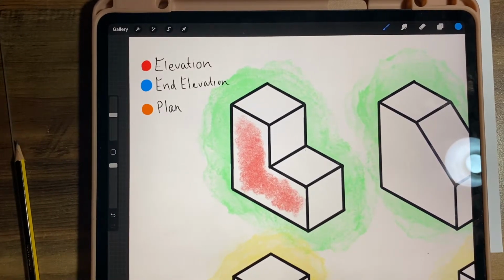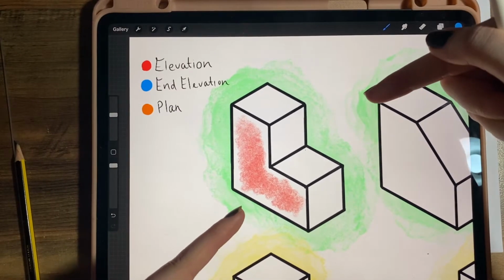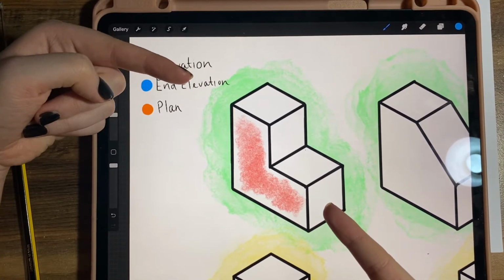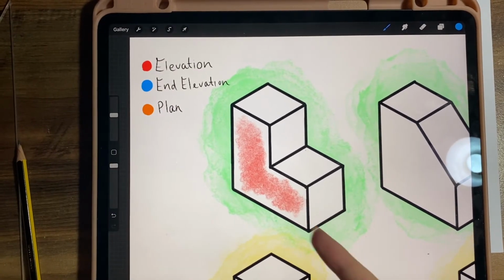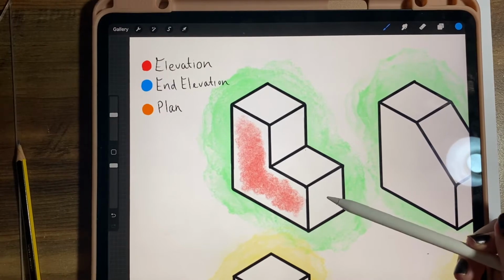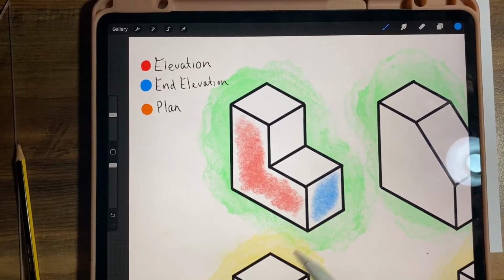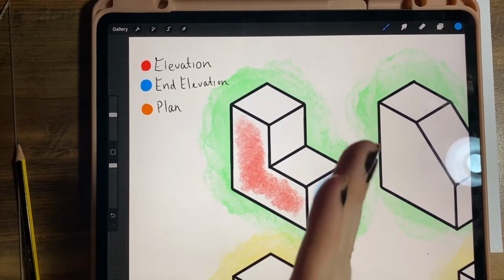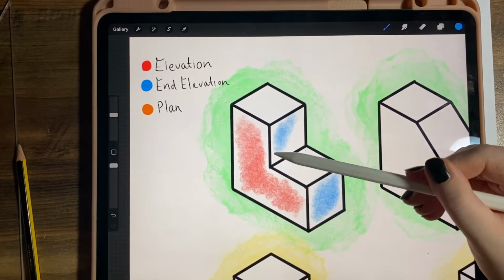End elevation is the side of the shape. If that there is the front, this side would be the back, and these two are going to be the sides. Now, based on what we can see, we cannot see this side, so we're just going to worry about this one. All the surfaces that are flat, that are facing that way, we're going to turn blue. So this one at the bottom, we're going to turn it blue. Now, we're going to miss this one because it changes direction. If something changes direction, a lot of the time it means that it's looking at the other side. So we're looking at what's flat vertically, not horizontally. So this one would be blue and this one would be blue.